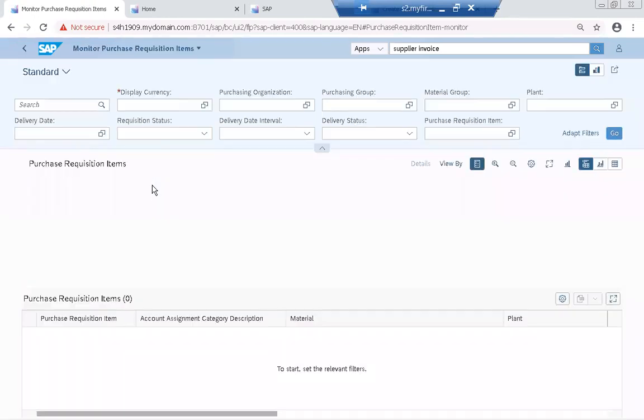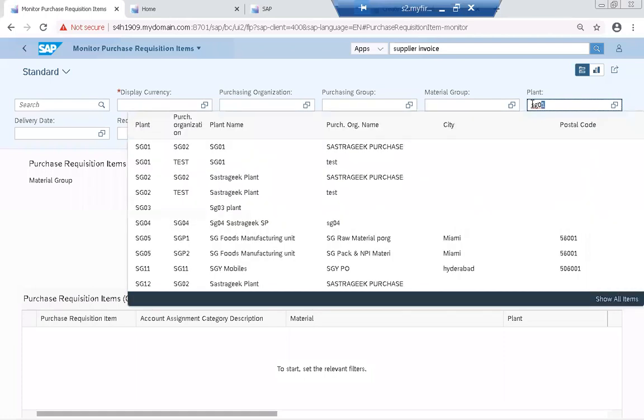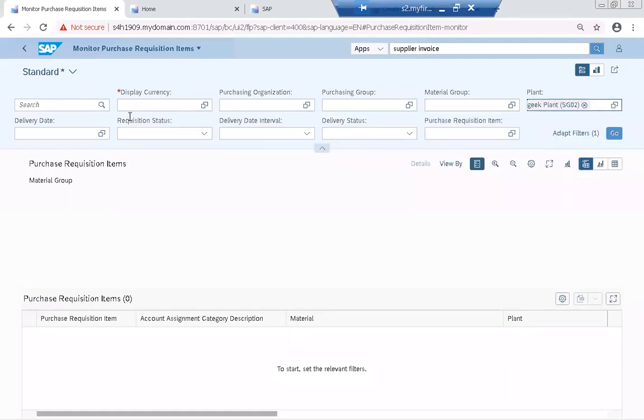Okay, now one thing that is available here is the monitor purchase requisition item. So whoever has created a purchase requisition, if they also want to monitor, say for our plant SG02, what the different purchase requisitions are, with currency USD, all the monitoring we can get from here.